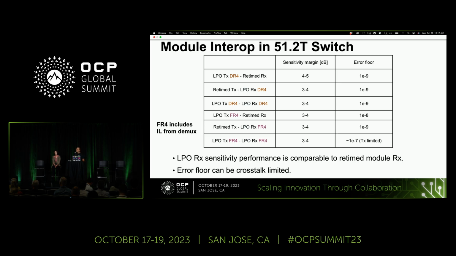As you can see, in terms of the sensitivity margin, we have about 3 to 5 dB of margin. But we also noticed in our development that there is some dependence on the BER floor because of the crosstalk. This is something we need to take a closer look at.